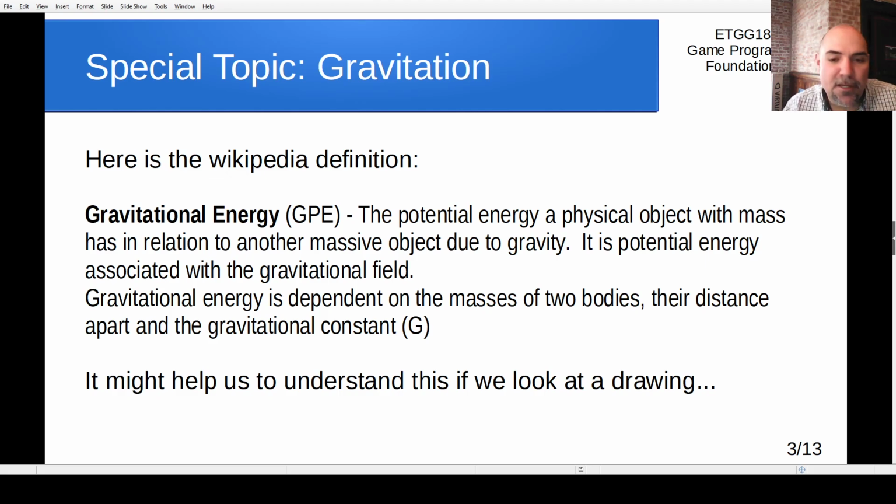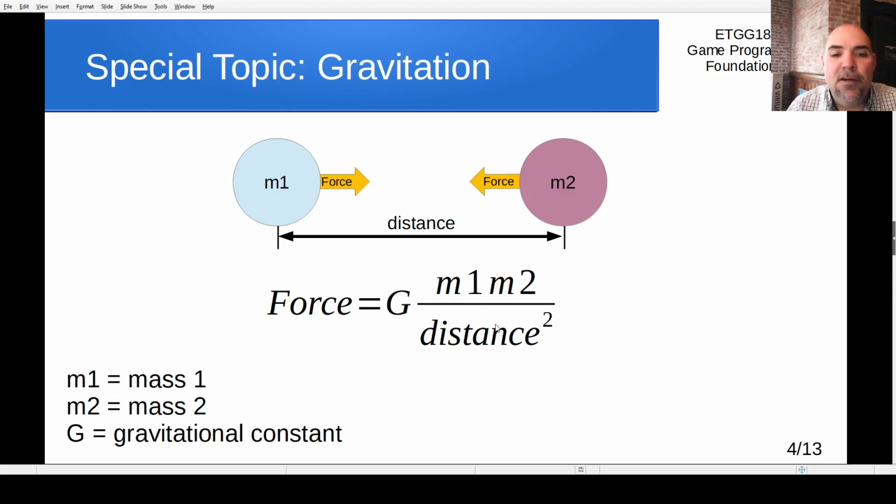So let's look at a diagram of what we're talking about here. All right, so here we've got our two masses, M1 and M2. There's this force trying to pull them together, and there's a distance apart that they are. And thanks to Newton, we have this nice formula that says the force is equal to the gravitational constant times M1 times M2 divided by the distance squared.